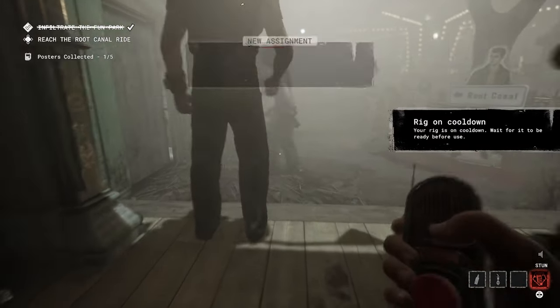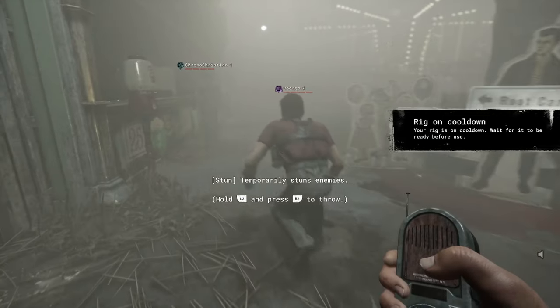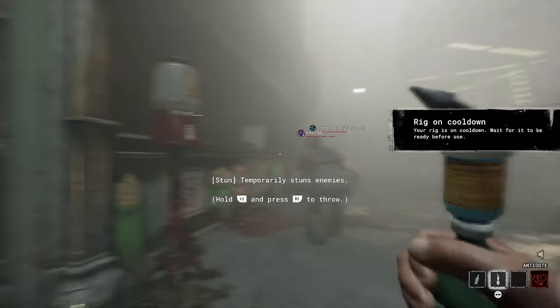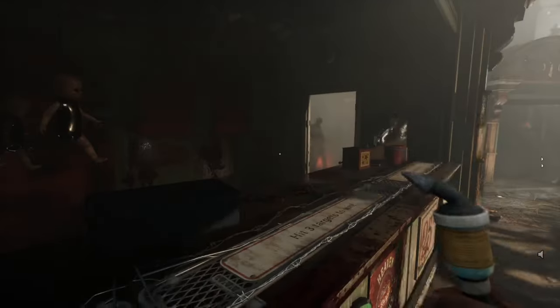Infiltrated the fun park. Part one. Right, I'm not bashing doors. Ray gun cooldown. R2 to throw. Okay, cool. Christian, you might wanna crouch, my guy. Why? Because we're at the carnival, bro.